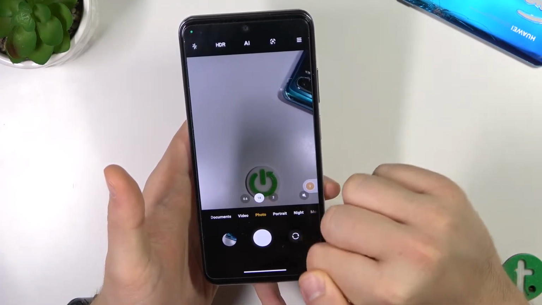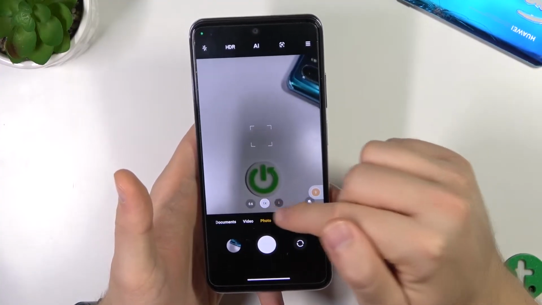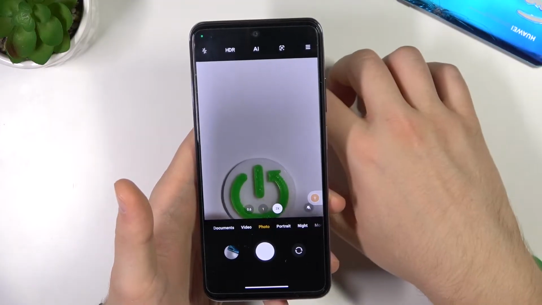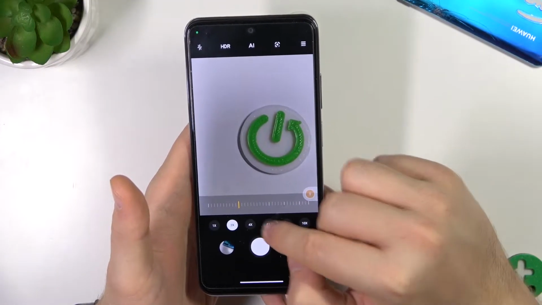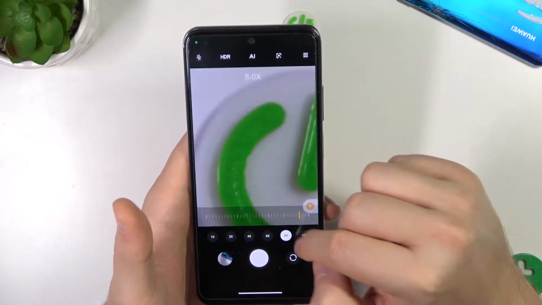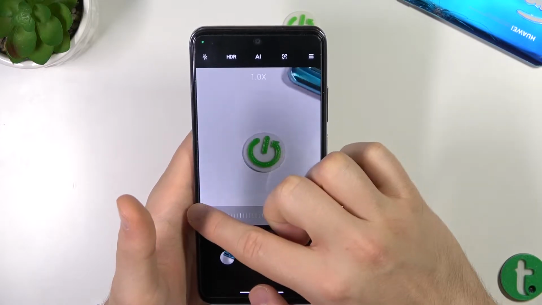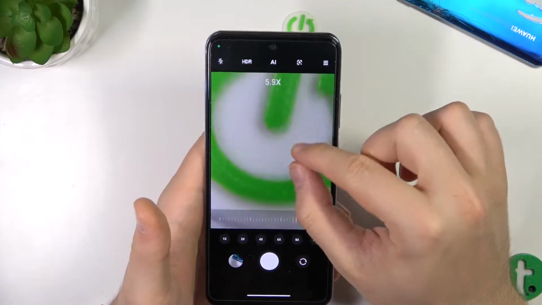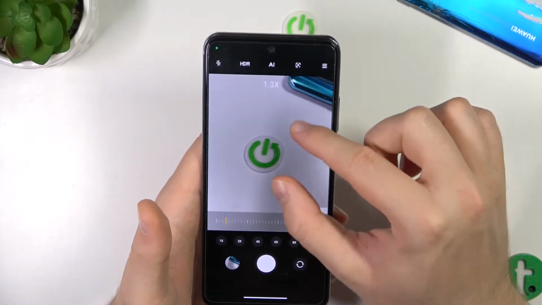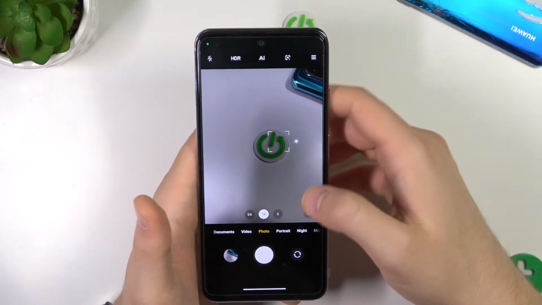Next, when you focus on the zoom, you can go for the ultra wide lens, and also the telephoto lens. But also, you can click and hold an already selected preset and enable 6x, 8x and 10x. You can also zoom in and zoom out with the slider. And you are also able to pinch the screen with your 2 fingers to use the zoom feature. So you can decide how to make it.